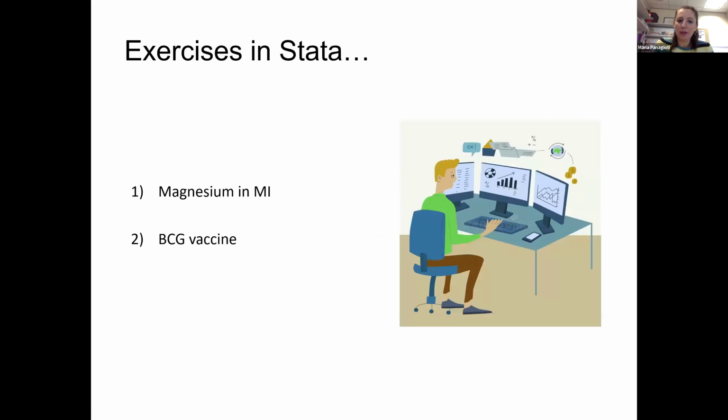And now we're going to show you one exercise in Stata about how a meta-analysis can be done. We understand this is very fast track within an hour and a half, but we wanted to give you a flavor of meta-analysis. Alex? Great, thanks, Maria. Yeah, so I'll just bring up Stata.